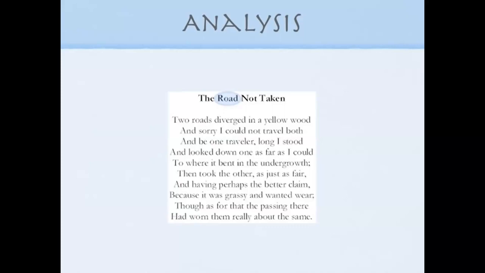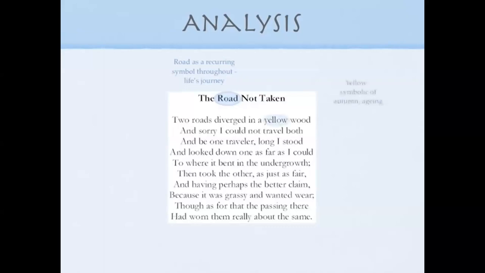I think if we were to really think about it, not just the literal meaning, the road in this poem is more metaphorical. So it's a recurring symbol throughout the actual poem. It's more about life's journey. Now, we often symbolize our life as a road. We take this path and then we take that path and this left turn. Well, in this poem, it's all about those roads and those crossroads that we come to where we have to make a really important decision and we're not quite sure what to do. So that's the first thing that we can talk about.